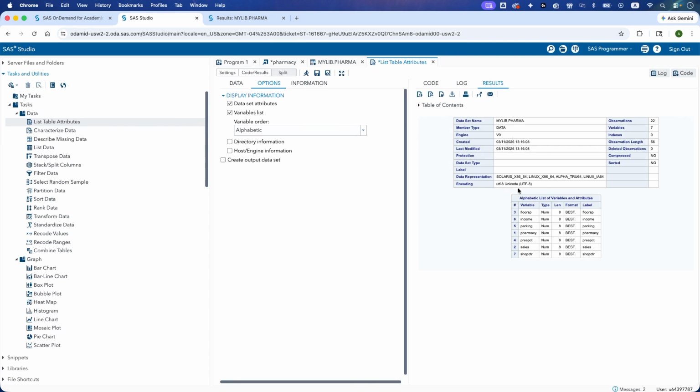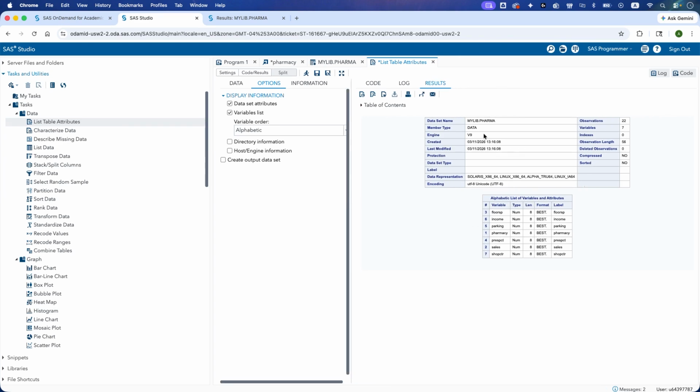So remember what we got? We got something that we got at the beginning when we already extracted the data set to SAS data set. We got these guys. So now we see them again. And this is important because you know the data set name, which is important. We know the time that we created this. Also, we know the observations, how many observations we have, how many variables we have. And these are other stuff. I don't want to talk about them right now.